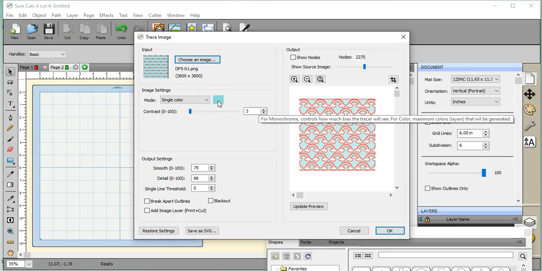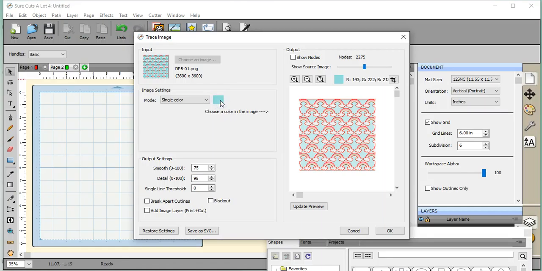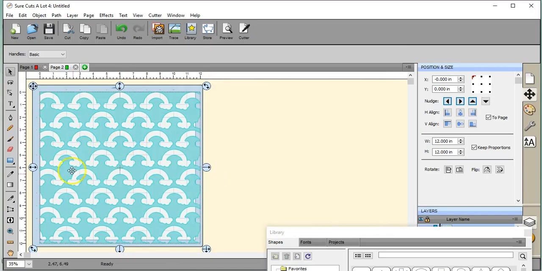In order to get this to function appropriately, you're going to have to click on this button. That then allows you to scroll through here or just roll your mouse through here and pick the colors. And with this blue background being selected, that actually gives me the base, because that's what the whole background is actually made out of. So I'm going to click OK and see what that brings up.